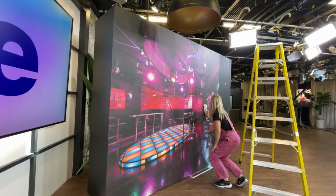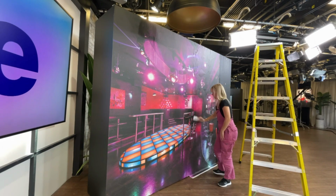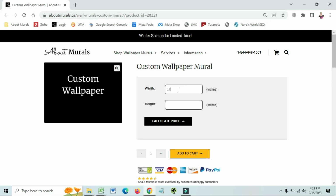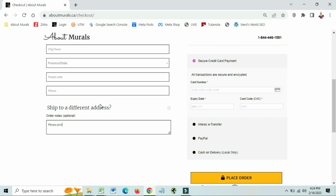Always use a sponge smoother to remove air bubbles instead of a plastic smoother, which can scrape the paste out from underneath the wallpaper. Our wallpaper is rated for commercial or residential spaces. When you create your own custom wallpaper or order one of our in-stock designs in a custom size, you can request it be printed in 36-inch wide wallpaper. Just make a note during checkout if you'd like wide width wallpaper.